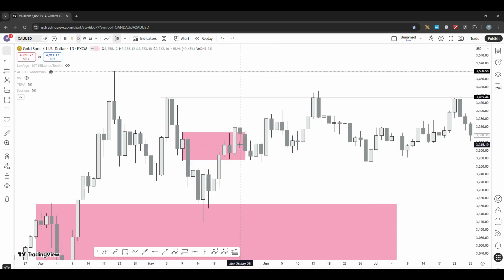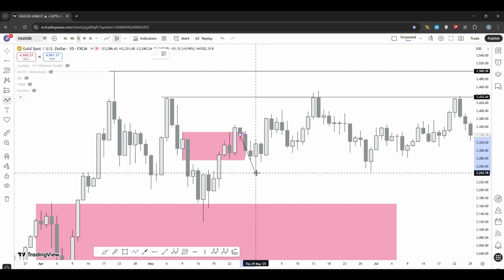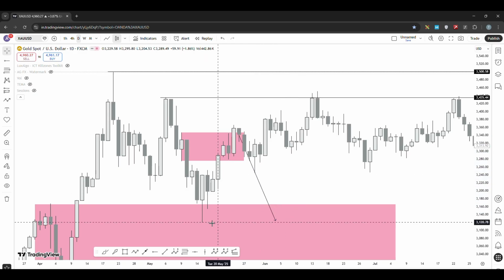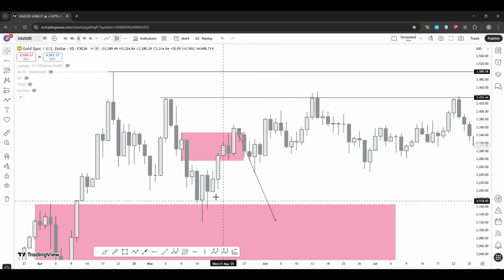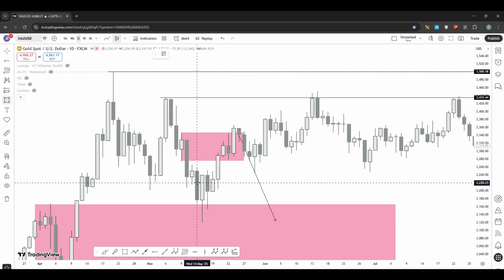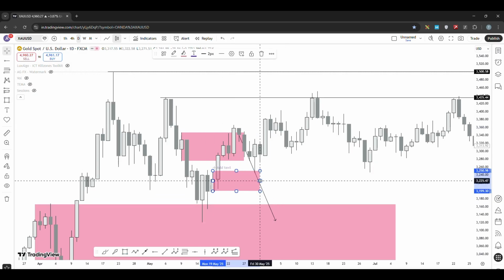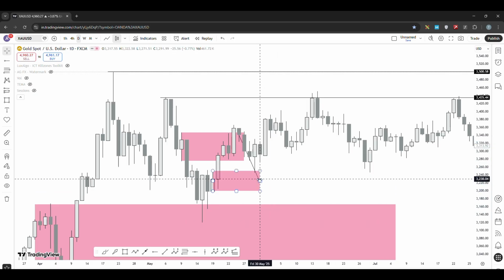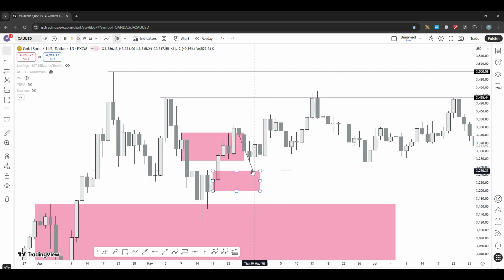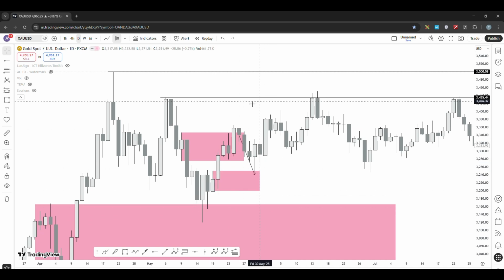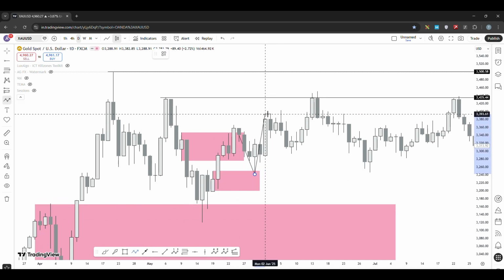So in that case, you have to have faith in your analysis. See what market did when market pushed higher, tapped into this daily hurdle, this daily POI, which is against our direction, which is against our bias. Market gave a reaction from this zone, but market did not come all the way down to take you out. What market did was, while pushing higher, market created an order block over here, which market tapped, and this order block acted as a defense against gold going lower. And from here, gold started to push higher once again.